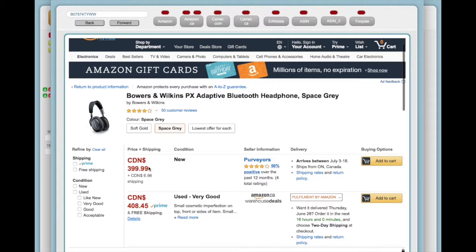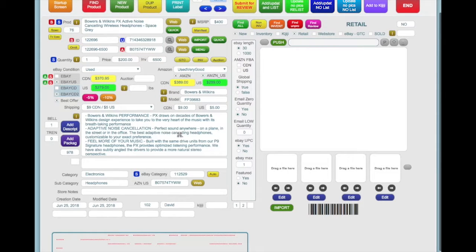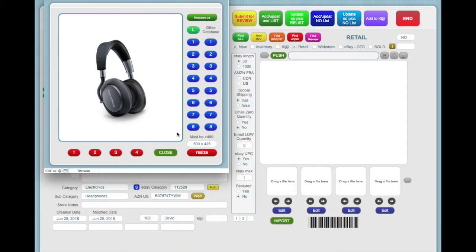I should mention that as we're calculating these prices, as you've noticed, we've been listing on as many as 4 different stores, 2 Amazons, 2 eBays. We also have it on our retail store, of course, and also on our own web store. So there's actually 6 different places this item can sell. I only have 1 of them.